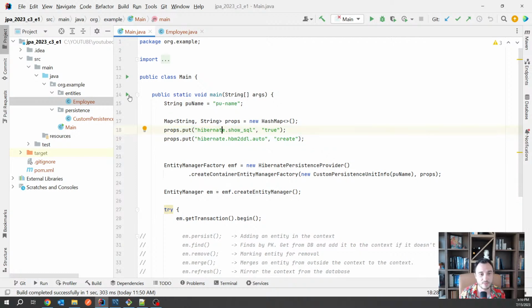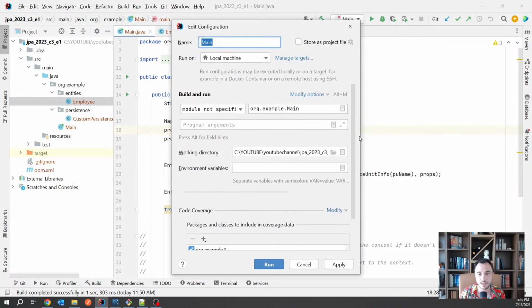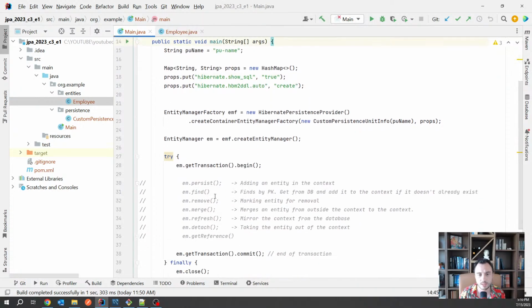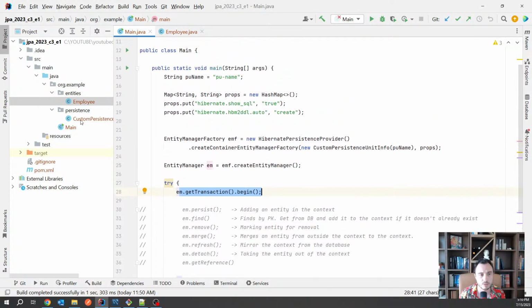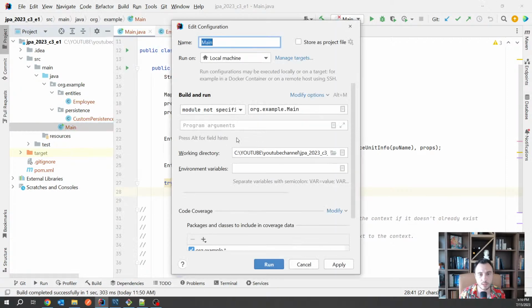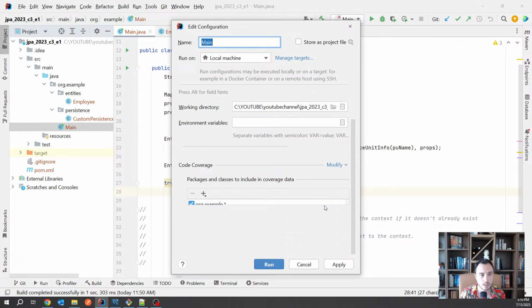I'm very curious. If I'm running my application now, there's nothing here in the transaction. You see, it's only my comments from last time. Nothing happens now. The only thing I expect to happen is, because I have an employee, the table should be created.